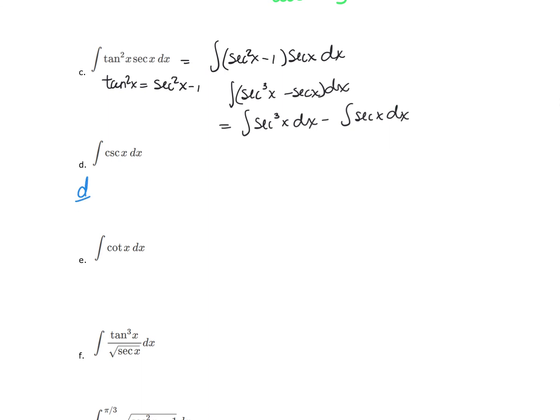Because this is what I know. I know the derivative of the cosecant of x is equal to negative cosecant of x, the cotangent of x. And I also know the derivative of the cotangent of x is equal to the negative cosecant of x, the quantity squared. So I'm just going to move that out of the way. I'm going to multiply this by a negative. I guess it doesn't really matter if I use negative. I'm just going to use a negative cosecant of x and a negative cotangent of x, numerator and denominator.